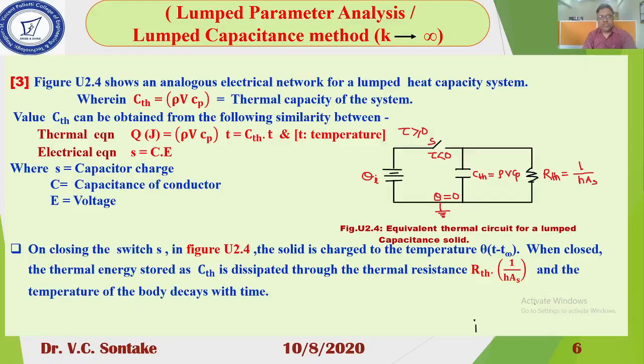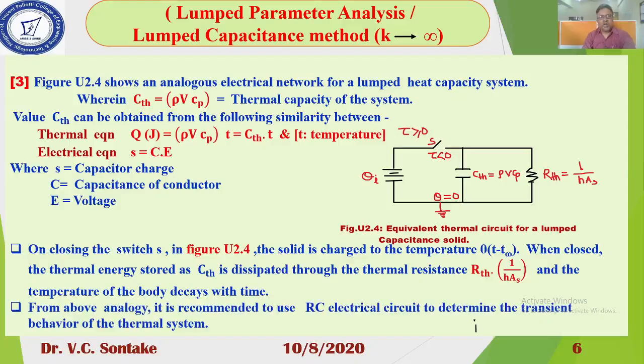So when you close the switch S in figure U2.4, the solid is charged to the temperature theta, where theta is the excess temperature, which can also be given by the expression T minus T infinity, where T is the temperature of the body. But when we close the switch, the thermal energy stored as Cth in the body is dissipated because of resistive forces through the thermal resistance Rth, and the temperature of the body decays with time.